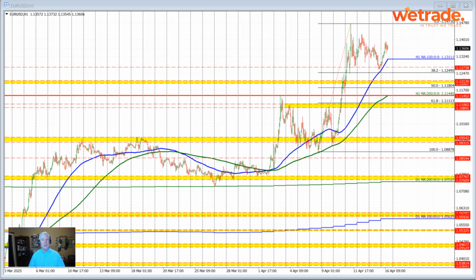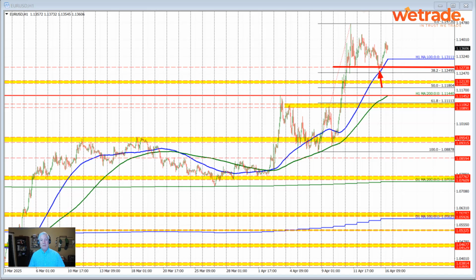Let's take a look at the euro versus US dollar. What we saw in trading yesterday was the pair move to the downside. There were some comments from EU officials saying that they expect tariffs to go into effect, because they weren't making any progress with the U.S. in any of their trade talks. So the price moved down, but you see this blue line. This blue line represents the 100-hour moving average. Also, I have a horizontal line going across here around the 73-ish level.